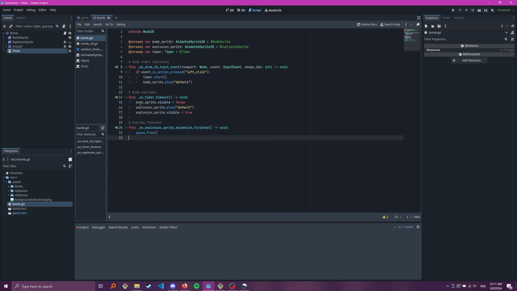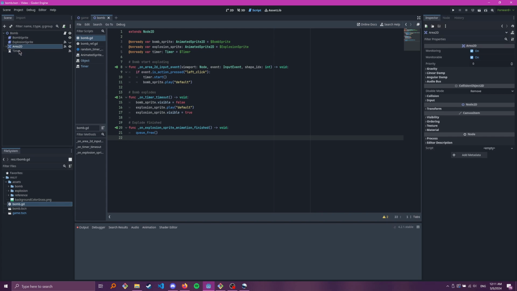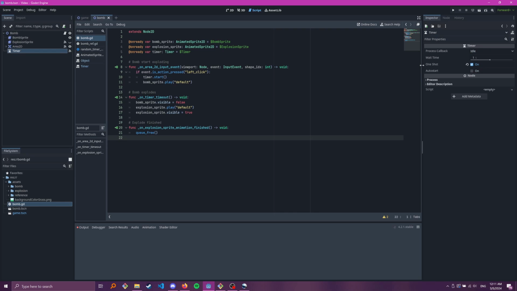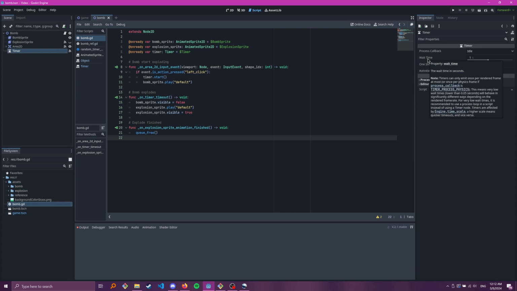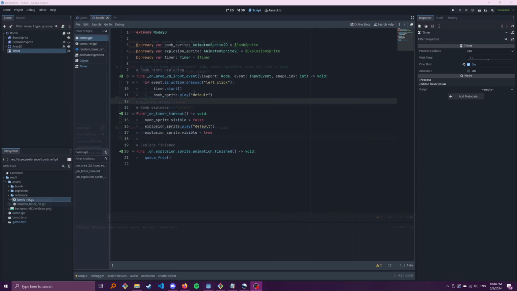A natural extension for this scene is to add a random countdown, so that the explosion timer can be randomized. If we peek into the Timer node, we see that it has a wait time, but doesn't have any native support for randomized delays. Therefore, we will need to do it ourselves. It's quite natural at this point to simply stuff the logic into the bomb script, so let's do just that.